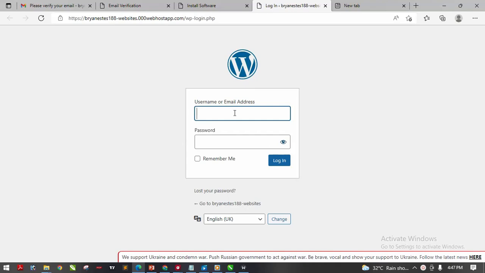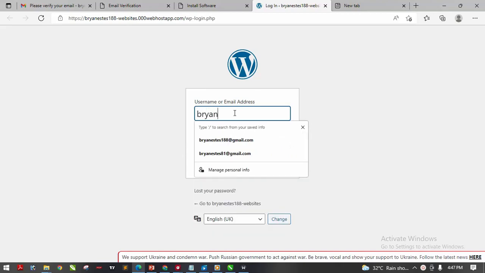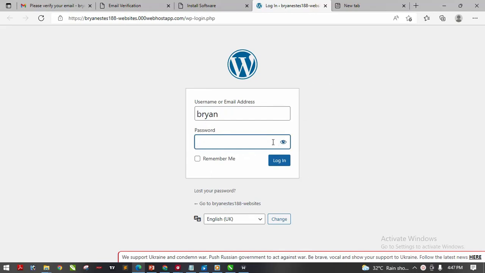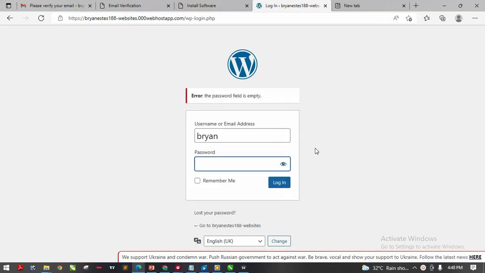So now this is where we actually log in to our WordPress account. So what we need to do is to put the username that we typed. So in my own case I used Brian and then I used this password. So just click on. So now one of the issues or errors that I have noticed with Triple-W web host is that the first password that you create while creating your account doesn't usually want to go. I don't know why, but it's been occurring frequently.